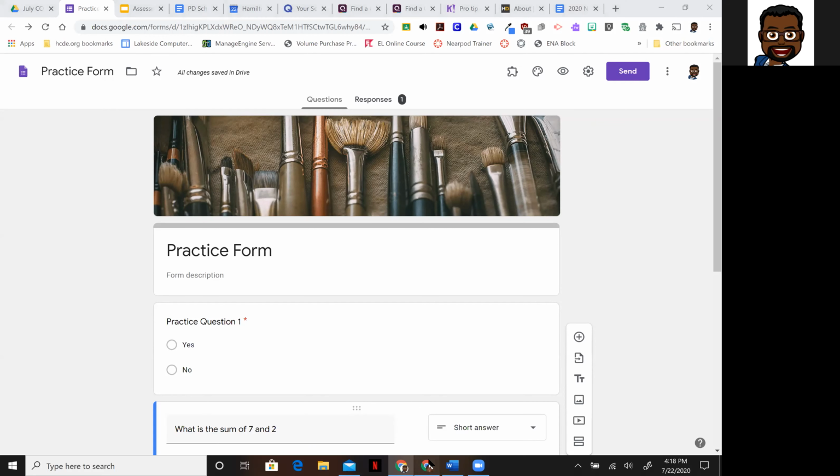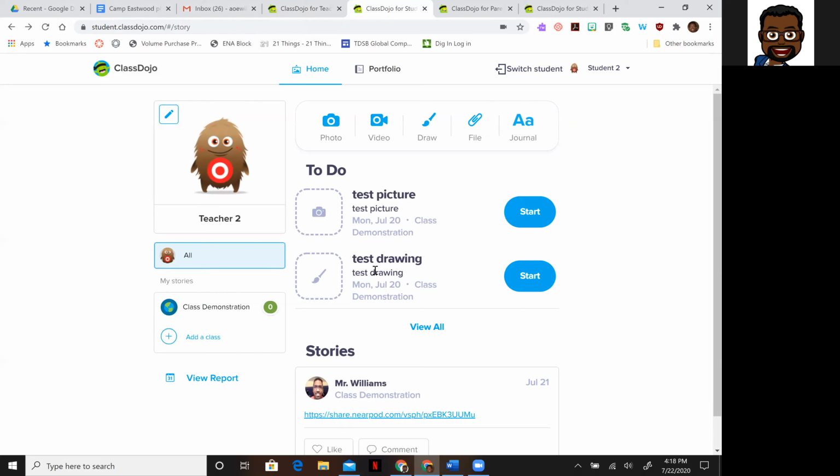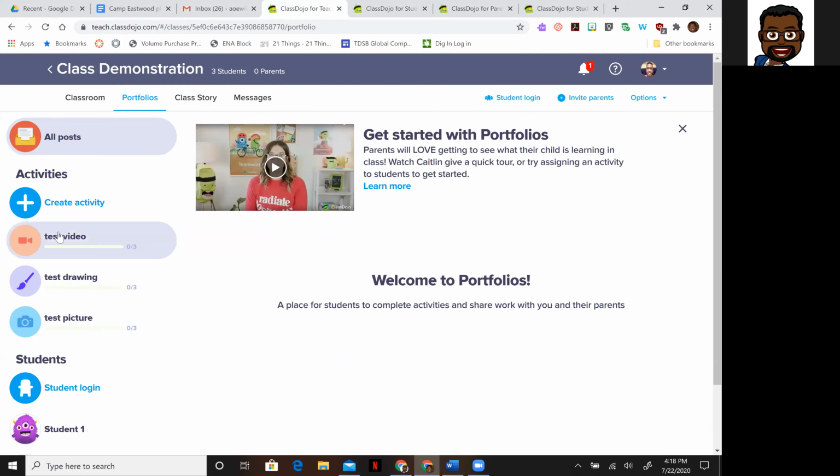Well, there we go. Back in our ClassDojo assignments, you could assign a kid to either give you a drawing or a picture or just type in text, what was the password, and turn that in. So now your Dojo portfolio gets a little more streamlined, and you're not looking through 500 items, each with 6 problems.